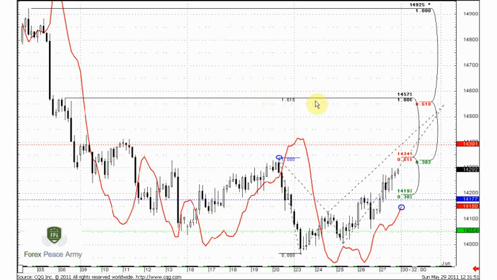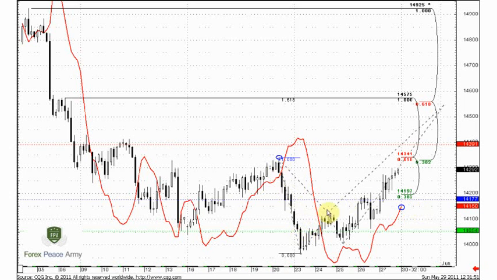This is the four-hour chart. The red line is the MACD predictor indicator. It shows us the trend. When the market is above the red line, the trend is bullish. The major advantage of this indicator is that it shows precisely the price at which the trend will shift. So you can see that currently this indicator stands at the 141.50 area, and it tells us that the bullish trend based on the MACD will remain bullish until that area.